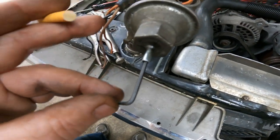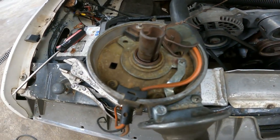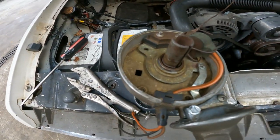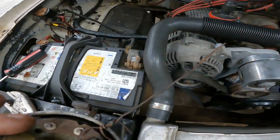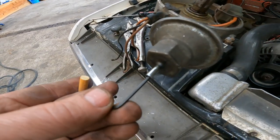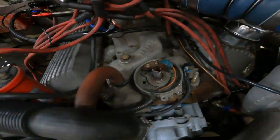Doing some adjusting and testing, I can get 20 degrees of retard and only 10 degrees of advance. I got it set now to where it's only backing out 12 degrees, 6 here, but at the crank is 12 degrees. Crank turns 2-to-1 of the distributor, so whatever it does here, it's double at the bottom. So it should be pretty close to what I want. And if I need to add more boost, all I gotta do is turn this little screw and I can retard more timing up to 20 degrees. I'll get this put back on here and get this distributor clocked the right way and I might go take it for a test drive.